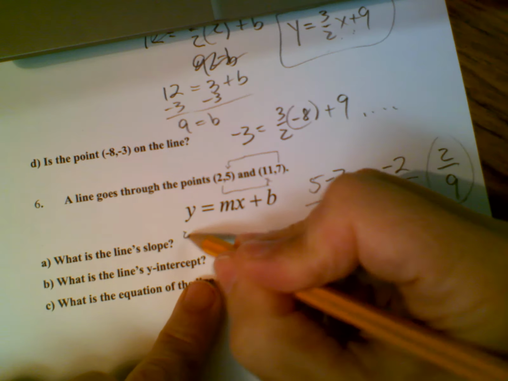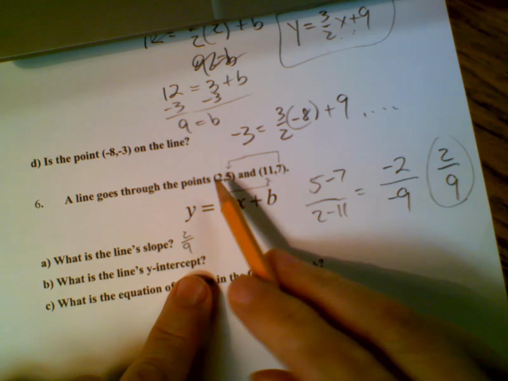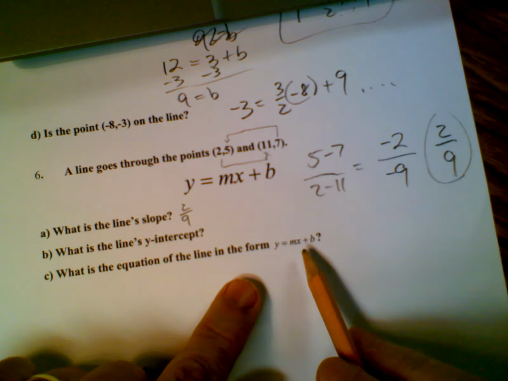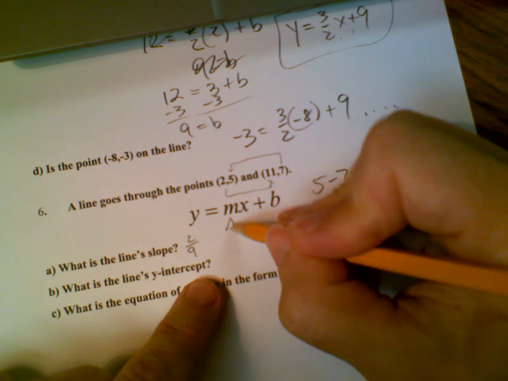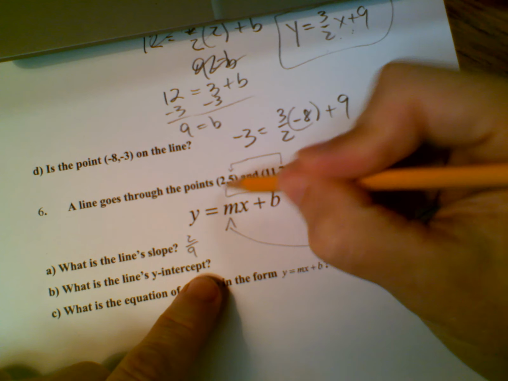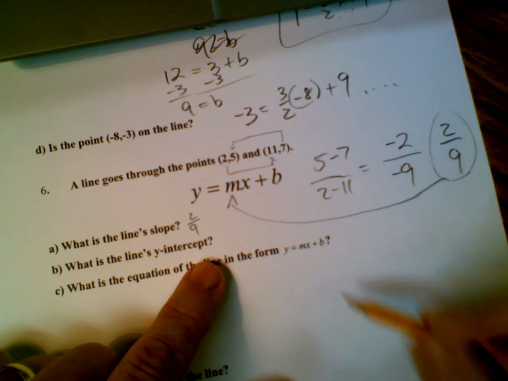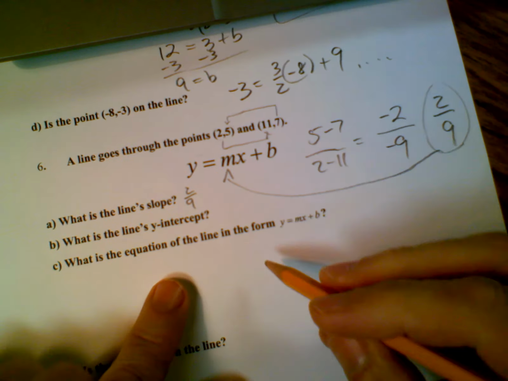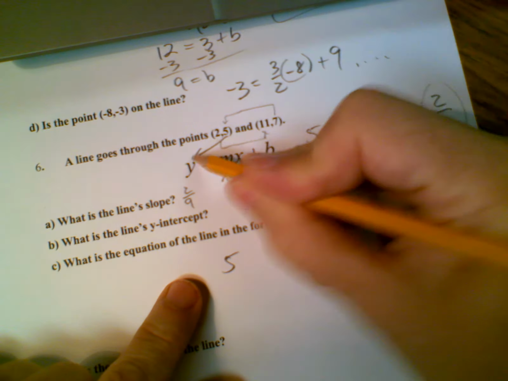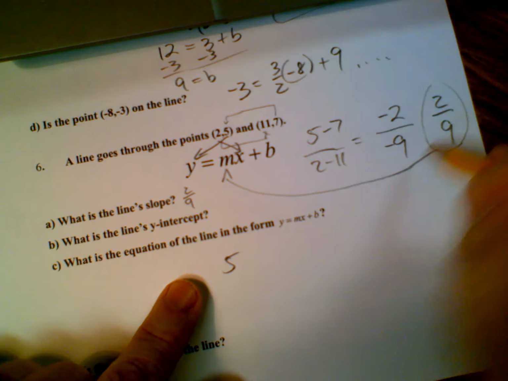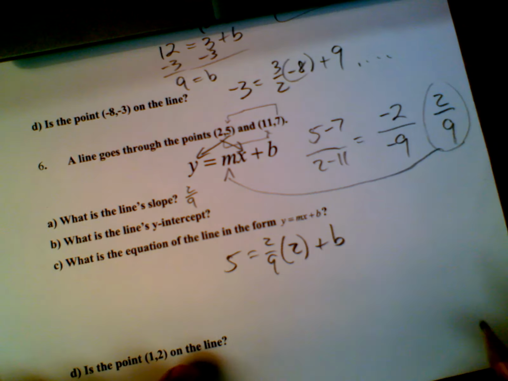Okay, so the slope is positive 2/9. What's the y-intercept? Don't know yet. Okay, I'm going to have to get the equation in order to find the y-intercept. Right? And now I have a slope, and I can plug in either this ordered pair or this ordered pair to come up with the slope. I'm going to pick this ordered pair because the numbers are smaller. You would probably do the same thing, but it shouldn't matter. So put a 5 in for the y and a 2 in for the x and the 2/9 in for the slope plus b.